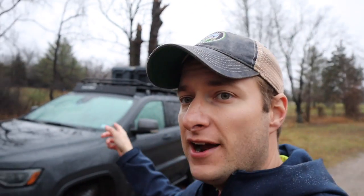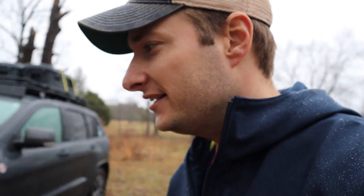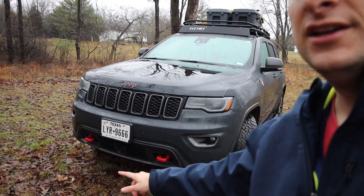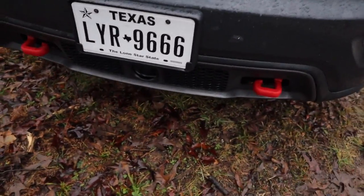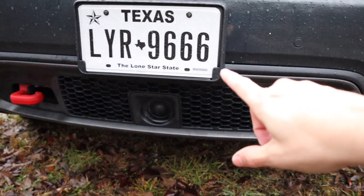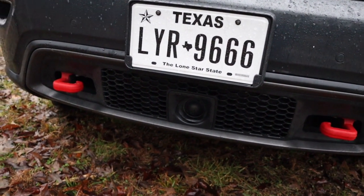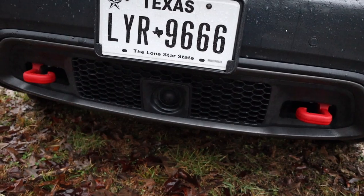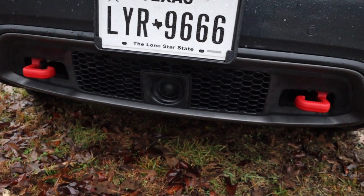As far as off-road modifications I've made, for the Jeep Grand Cherokee it's been the roof rack for extra storage, the rock rails — which you definitely want to get — and tires, which are a must. Coming down the line I'm probably going to do an install video on a Chief Products lower front guard. This lower front portion, where these hooks are, will actually come off — Jeep recommends removing it for off-roading, but it's kind of a pain. I bumped it once in Moab. The Chief Products guard will protect that area off-road and be more stout, so I won't have to keep taking this plastic part off whenever we're doing off-road.